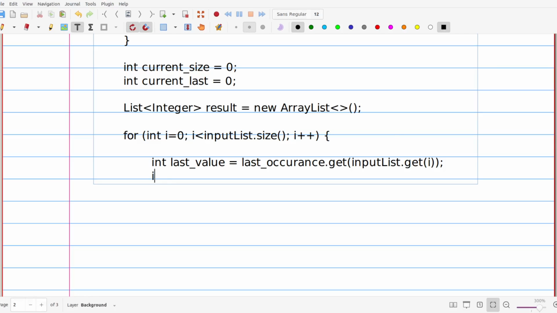Then we're gonna say that the current last is gonna be equal to last value most of the time, but we need to take the Math.max between current last and the last value.